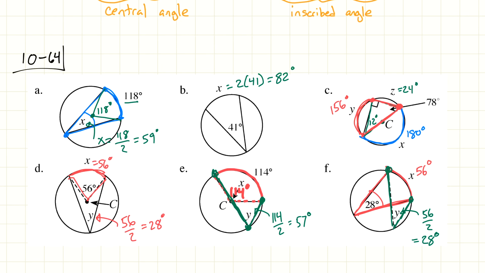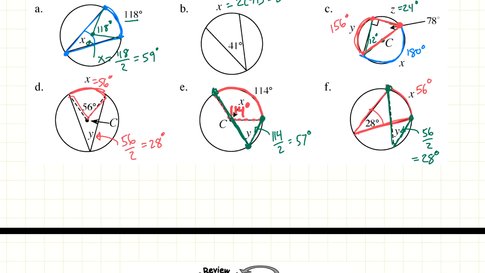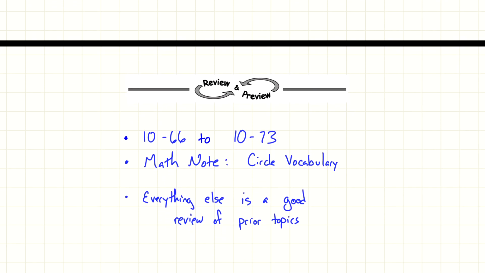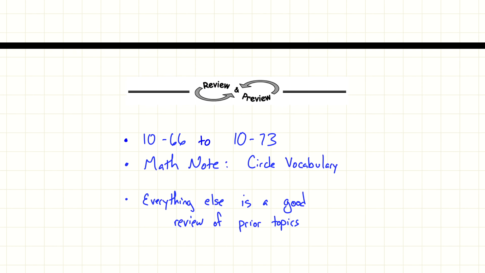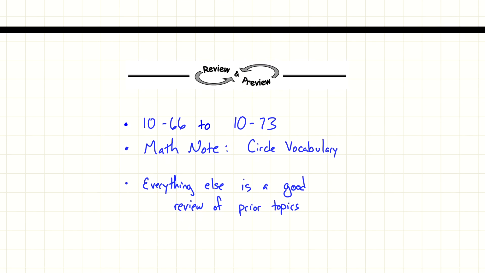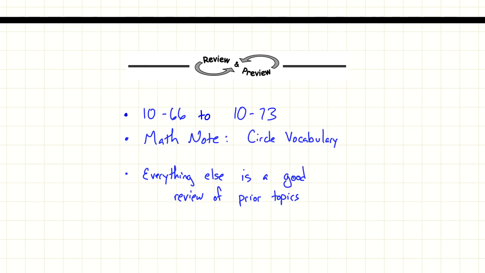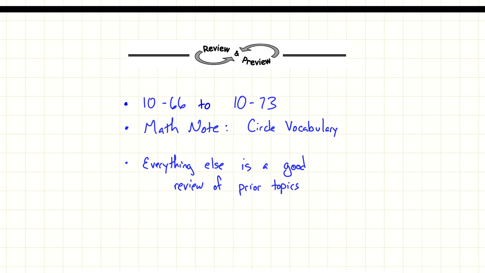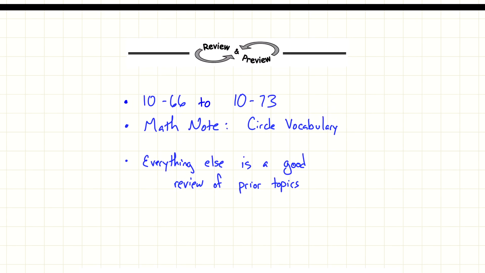Maybe rewatch that if you need guidance. The rest of this is on our review preview. Problems 66 to 73 are there for you to practice. If you need some math notes, there's some available there in this lesson as well on circle vocabulary. As usual, everything else is a good review of prior topics.